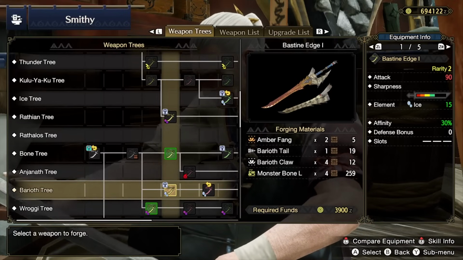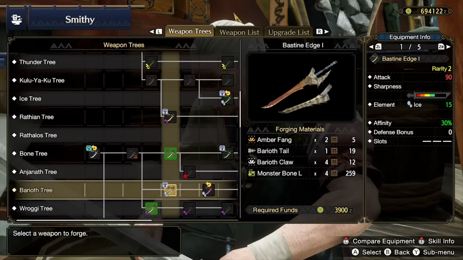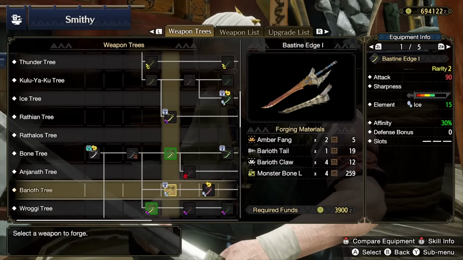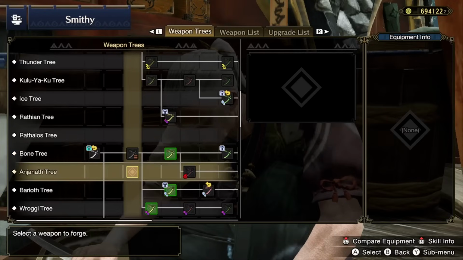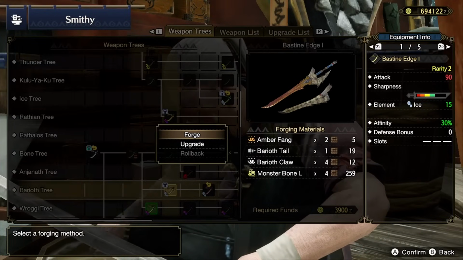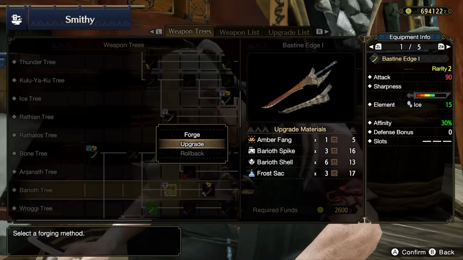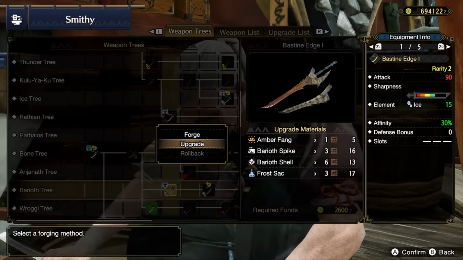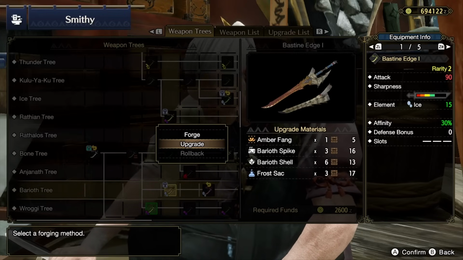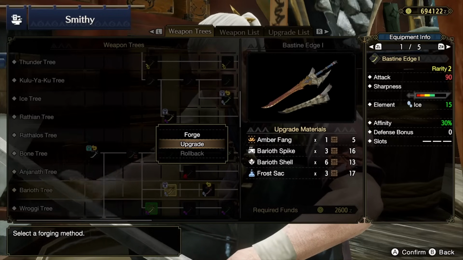You can forge the Bastine Edge outright using 2 Amber Fangs, 1 Barioth Tail, 4 Barioth Claw, and 4 Monster Bone L. The alternative is to upgrade your Serrated Jaw 2 by using 1 Amber Fang, 3 Barioth Spike, 6 Barioth Shell, and 3 Frost Sacks. As soon as you get the materials, you can make this upgrade. You may have an easier time forging it outright, just kinda depends on your luck.